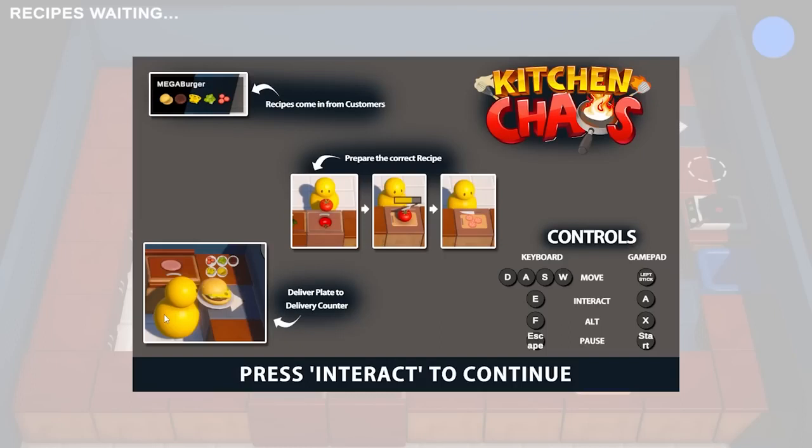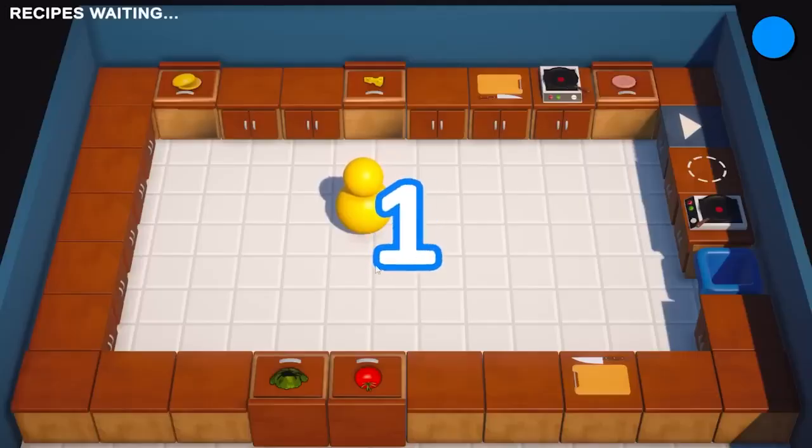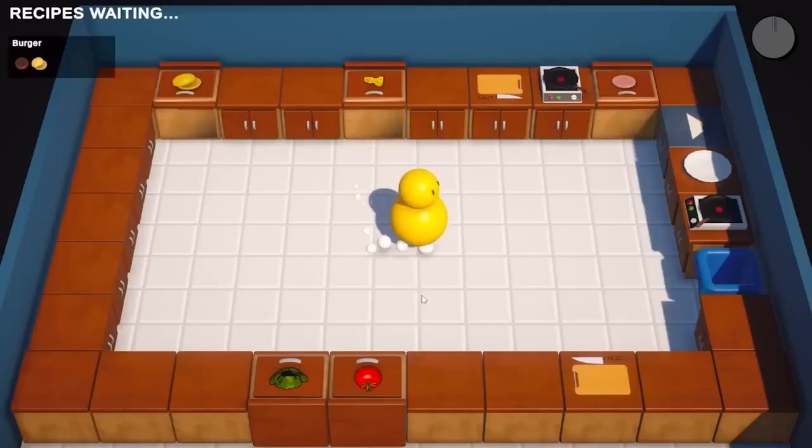And there we go, here we do see the game scene, and right away we see a nice tutorial window. So it's telling us how to play the game, so the basic interactions, and then over here the controls. Importantly, these are all rebindable, so over here this element is all dynamic. Then we can look at this tutorial for as long as we want, and we are waiting for the interact to continue. There's also a really nice song playing in the background, so the game has music. And when we're ready we can interact to continue. And as soon as we do, yep, there you go, we've got a nice countdown, some nice animations, a nice sound effect, and there you go, now we are playing.